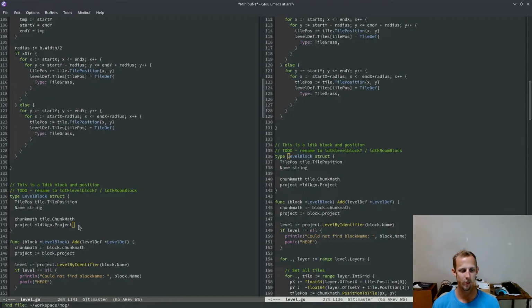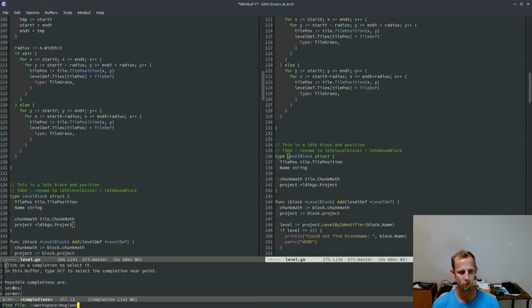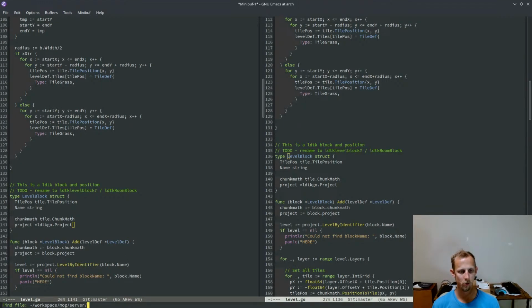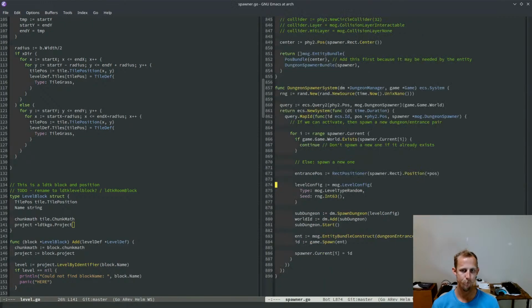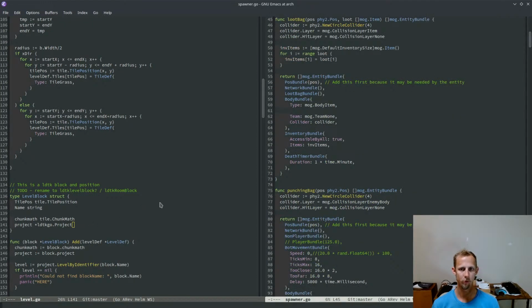Let's really quickly look at the spawner code in server. Yeah, it is in server, which is kind of awkward. This is where it forks, and the client needs to know some things and the server needs to know some things. What the server knows is different than what the client knows.